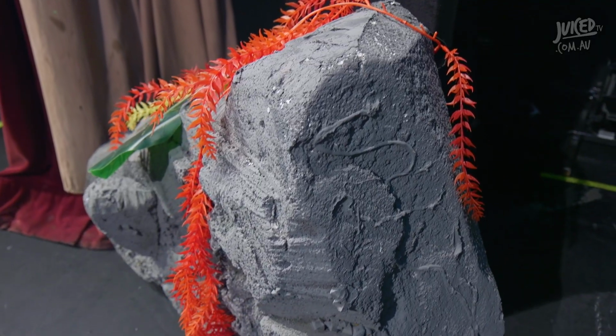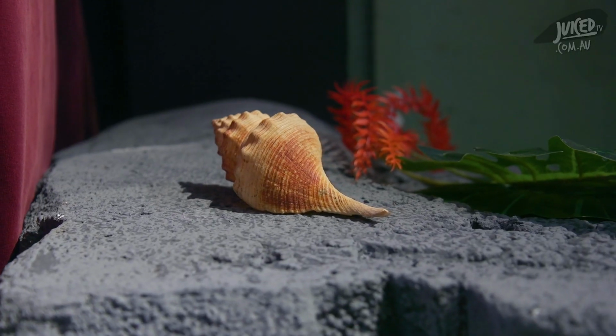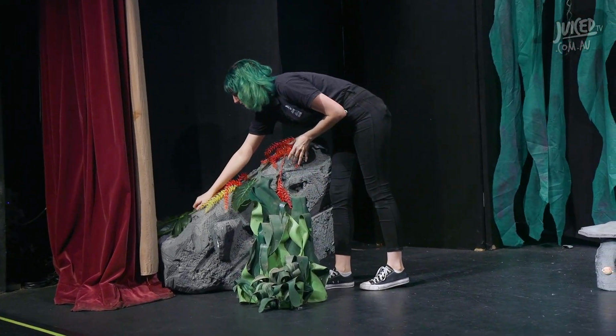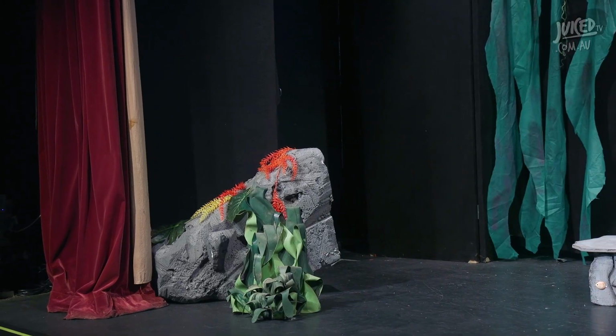After that, we figure out who's going to make the props or who's going to source them. And then once we get to the actual tech week, it's me and my crew bringing everything together in order to make it look nice and in order to make sure everything works and you guys have everything you need for the show. Wow, that sounds like a really big job. Do you handle that all on your own? Certainly not. It's not just me.